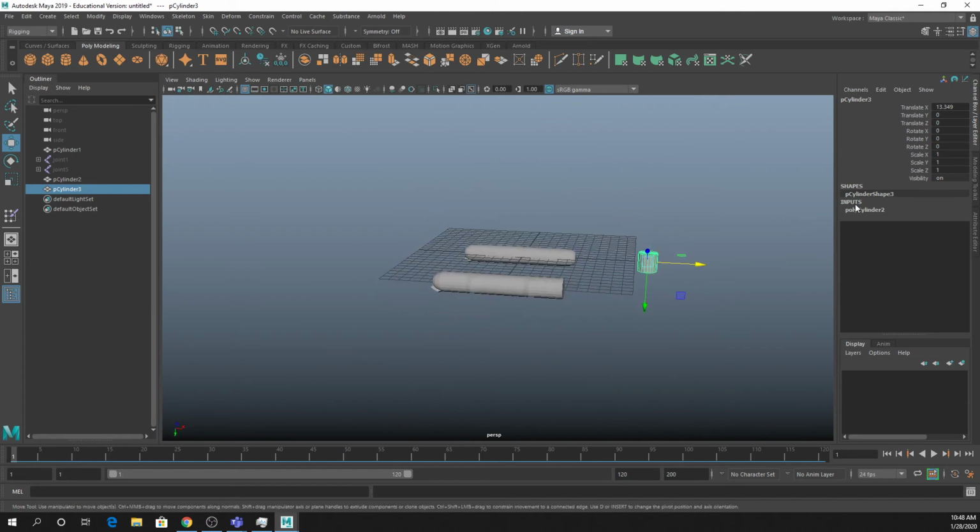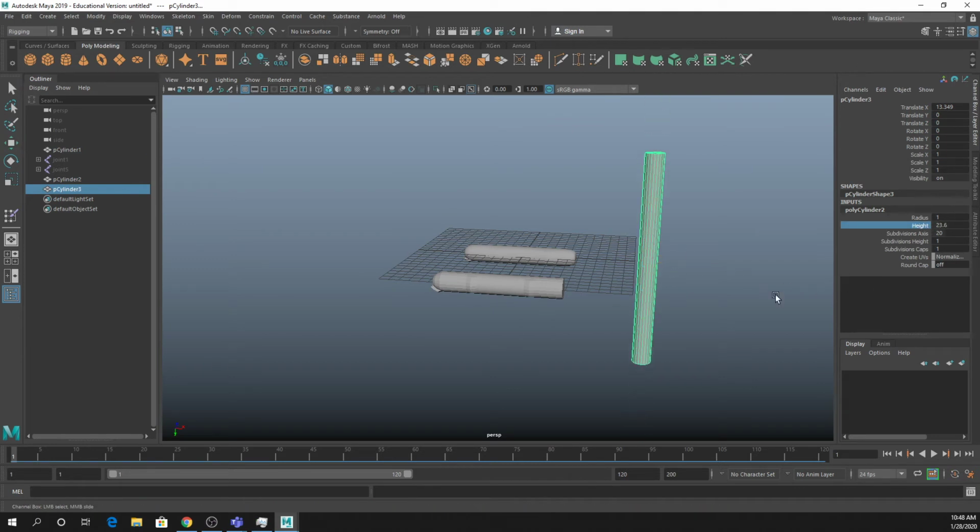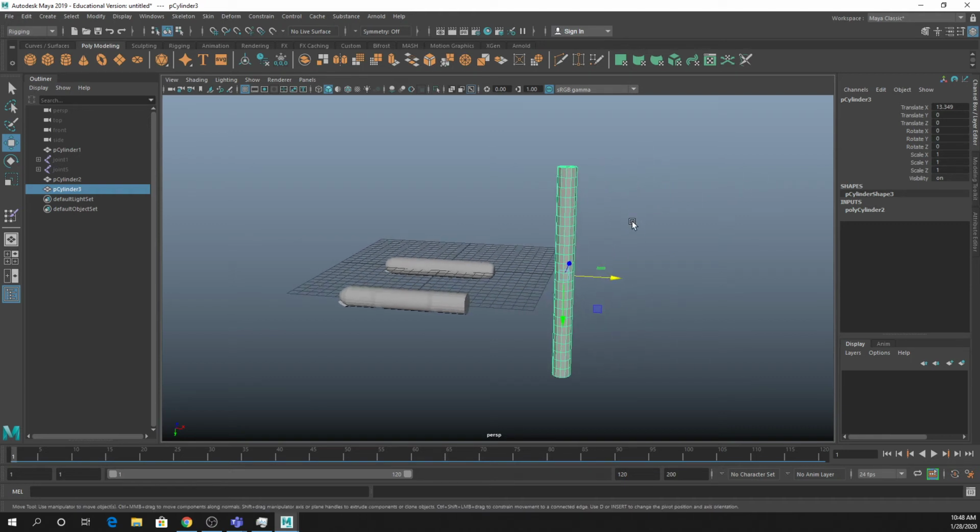Last thing I want to go over super fast is if you ever are doing something like a cable. I feel like fewer people have something like this on their robots. If you're ever doing something like a cable and you need to rig that, you do need to make sure that there are a sufficient number of polys. The same thing if you're trying to use a bend deformer or something like that, you need the poly resolution in here to be able to actually bend this properly. If there's no subdivisions, it's not going to bend right.